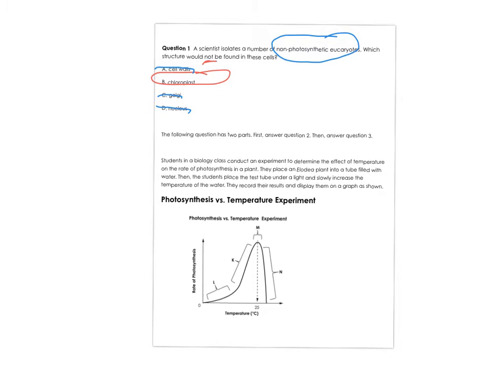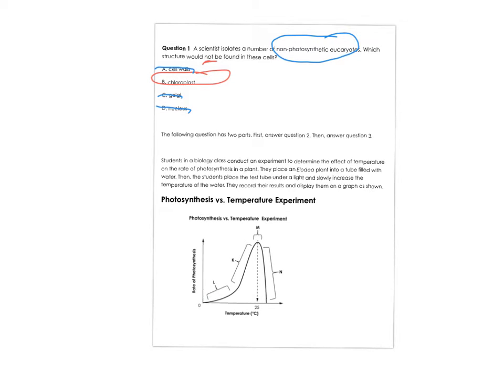Here we have the same exact graph, and just like in the original test, the graph didn't change at all. You have L here, and just like I said in the last explanation, this is just about being able to read a graph and know what's going on in photosynthesis. You need to do both, right?